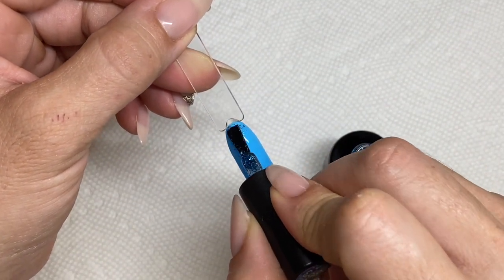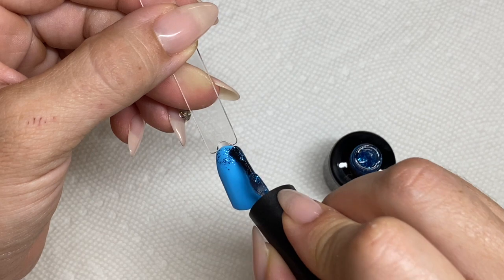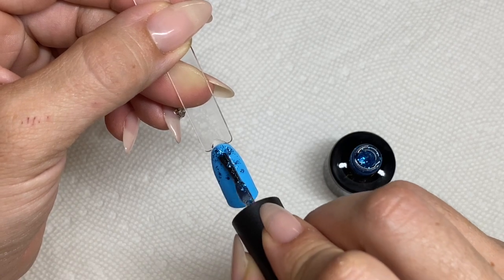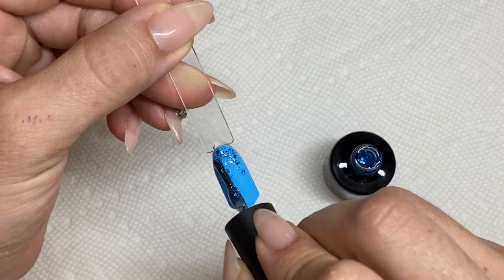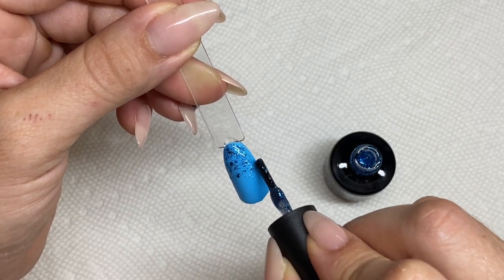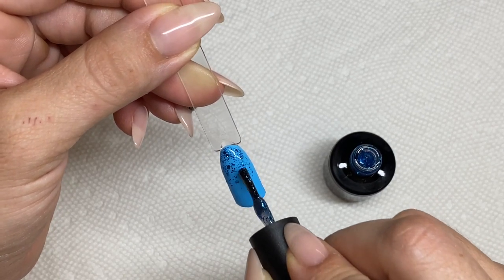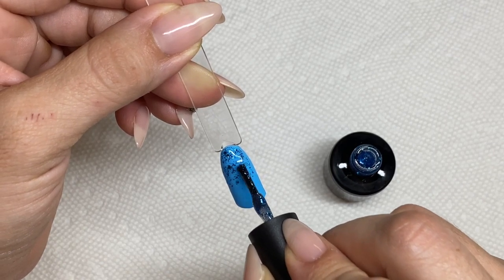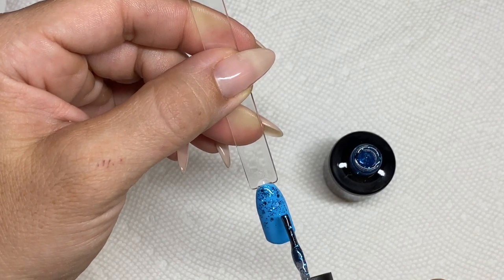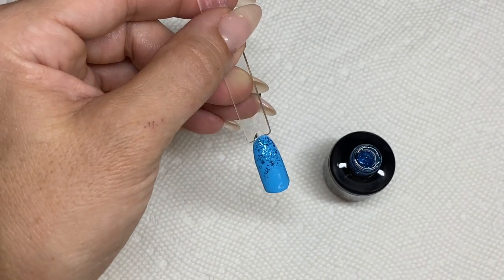You're gonna grab a little glitter at the base of the nail. Usually I'll do a striper brush, but I'll just use the brush. You want to put most of your glitter up top and just cascade it down a little bit. With the striper brush, I get really particular with the details. But even with the brush, oops, I messed up. Look how cute that is, a little ombre glitter.